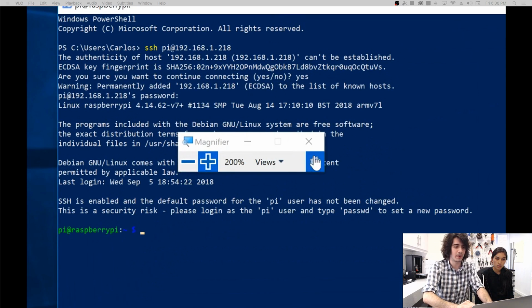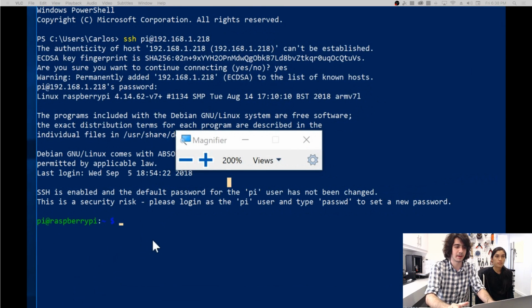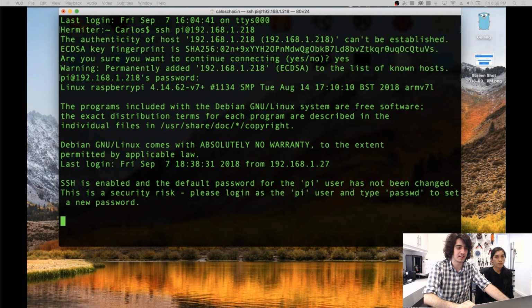Okay, so right here, this is the terminal of the Raspberry Pi. So all the commands we do here are running on the Raspberry Pi. So you could also do this, just to show you on the Mac side, you can do the exact same thing. So Pi at 192.168.1.218. The exact same commands. You can do this from any computer that supports SSH.